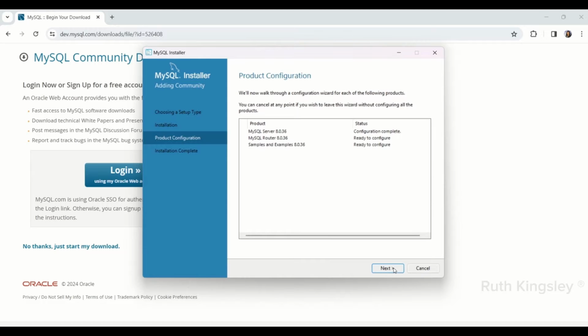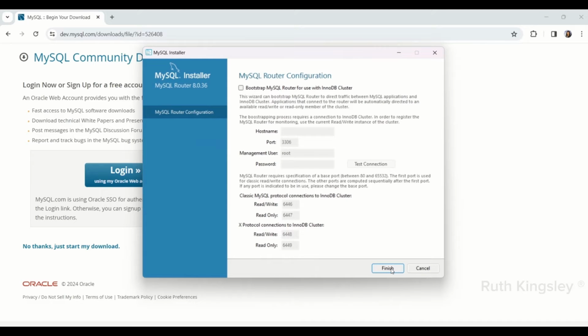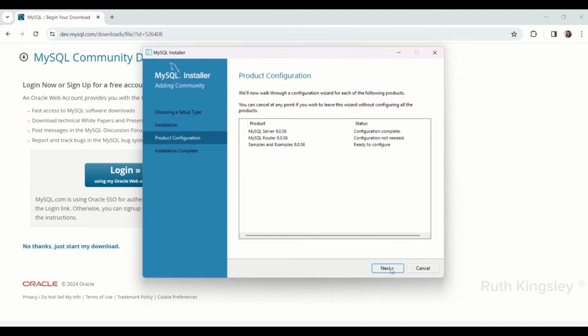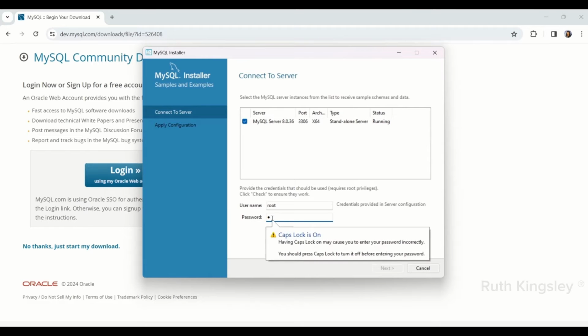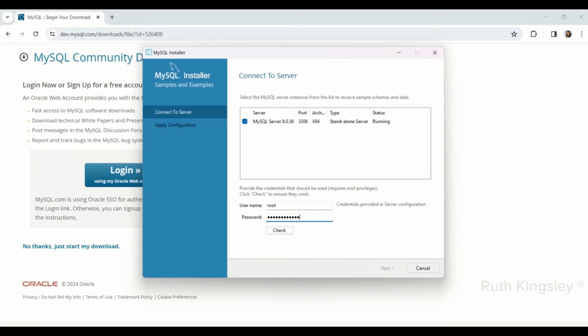And once I click finish, I'm going to click next, and then I'll click finish. Then I'll click next, and right here I'm going to type the password. So I'm going to type my password. Then I'll click to check if the connection is successful. So connection succeeded, so I can proceed to click next.